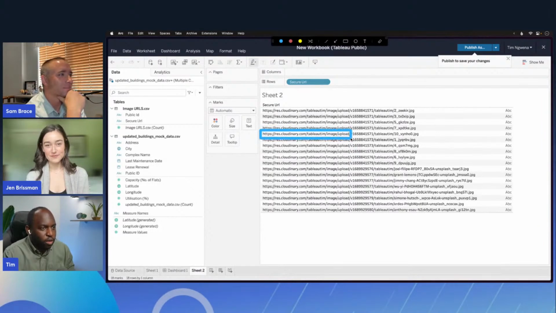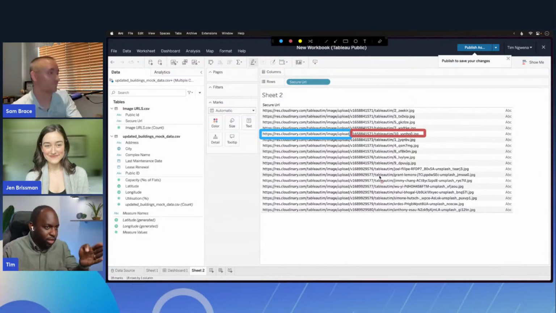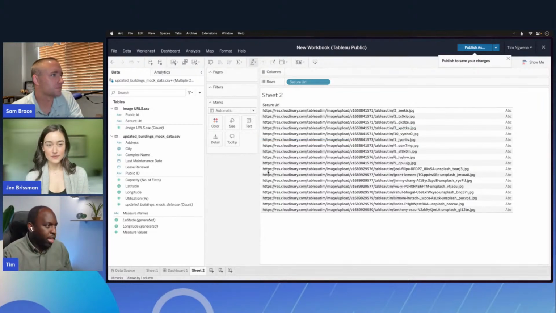So we want to take this first part of the URL, and then we want to take the second part of the URL. And the reason is because in between those two, we can put what are called transformations from Cloudinary into that space in the middle. And those transformations can help us change these images just using the URL. And that's sort of the use case here. We're going to change this without having to go back and rescale the images right here inside of Tableau. We're not actually going to do it in Cloudinary. We're going to do it here in Tableau, where you're essentially doing your work.